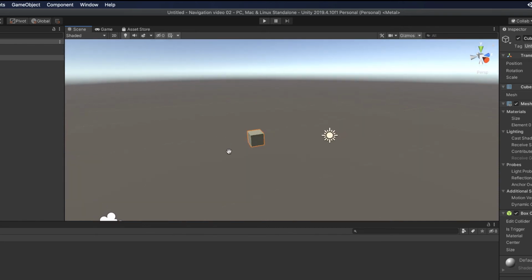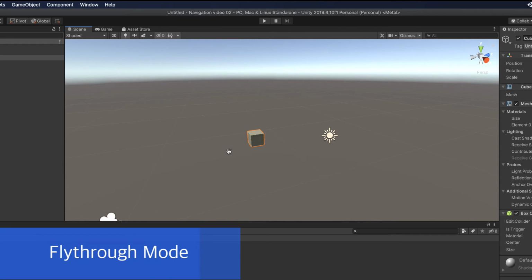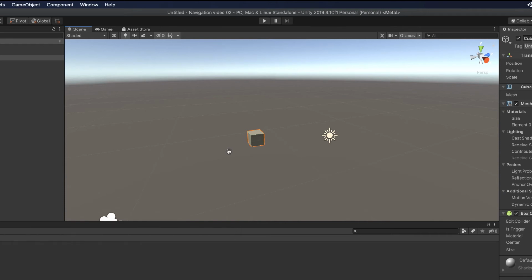And now this is my favorite way of navigating through the Unity 3D environment, which is called the Flythrough mode. It's really intuitive, and I think if you are a gamer, it's going to come really easy for you to understand, because it's like playing a first-person shooter game. So for the gamers, it's going to become natural. Maybe for some other people, not so much. So let's explain how it works.